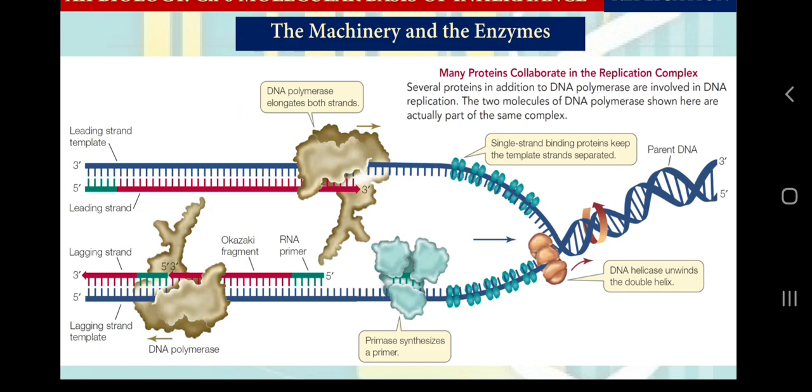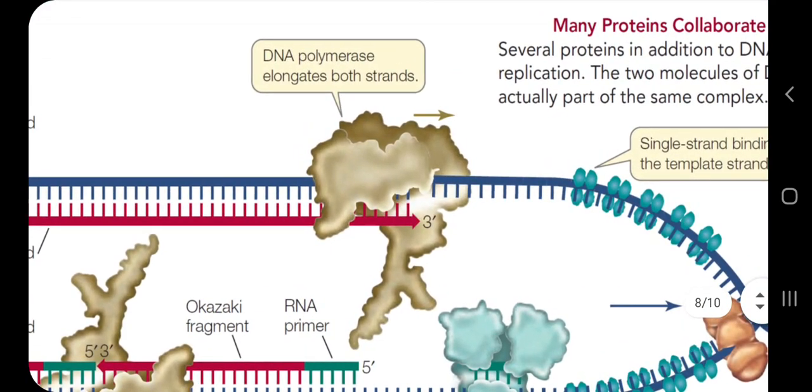So simply we need one enzyme which can join together these nucleotides into a complete polynucleotide chain, and that enzyme will be called polymerase, because it is doing polymerization. If it is making DNA, it will be called DNA polymerase, and if it makes an RNA molecule, it will be called RNA polymerase. We will learn about RNA polymerase in the next topic, which is transcription. Here this enzyme is DNA polymerase, which is the main replicative enzyme. But the problem with DNA polymerase is that it cannot synthesize or start DNA replication from scratch.